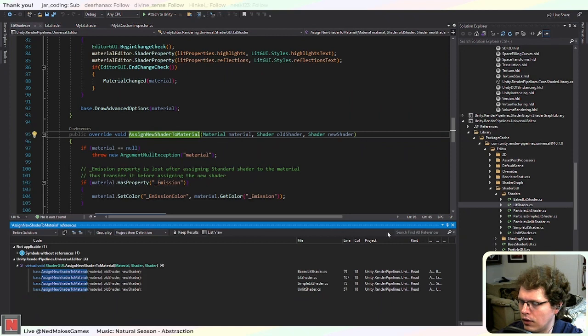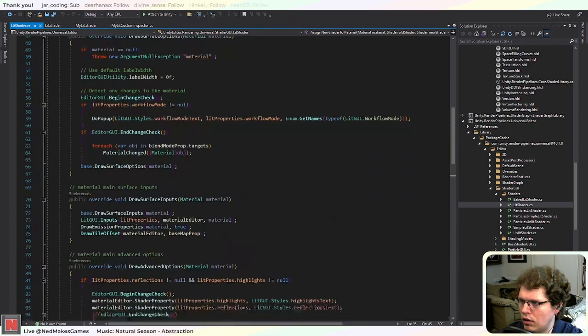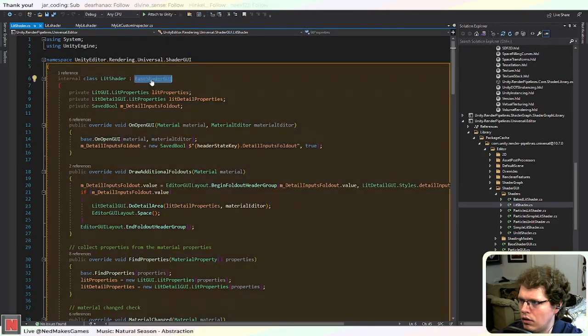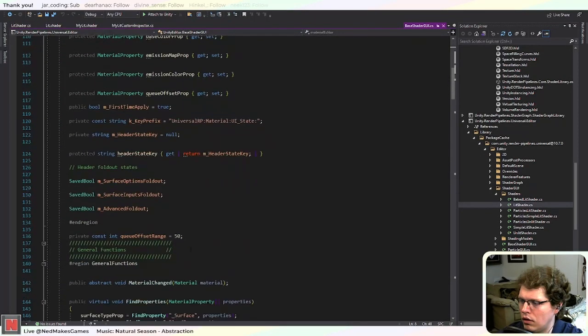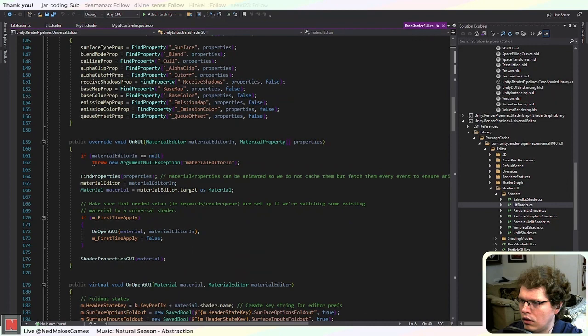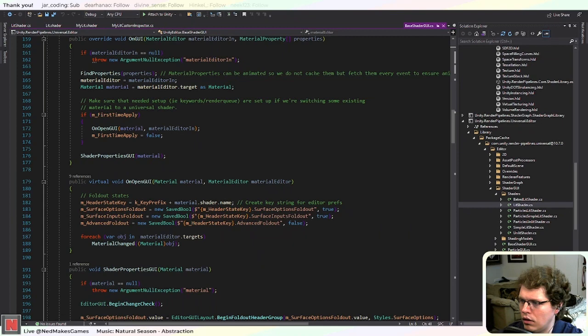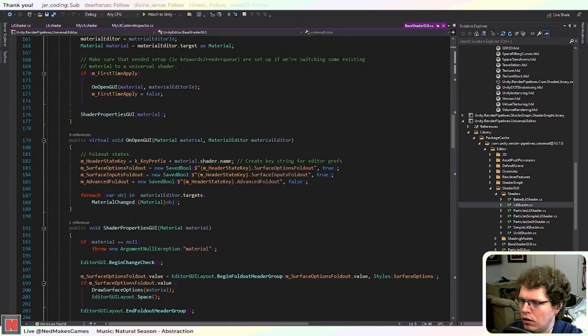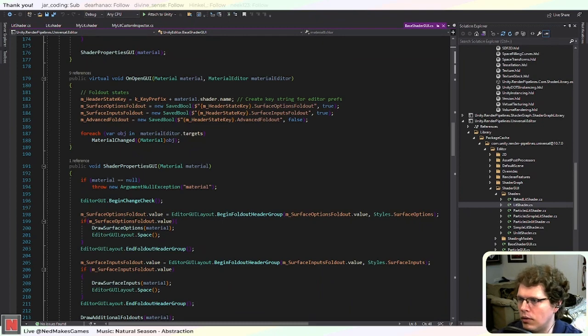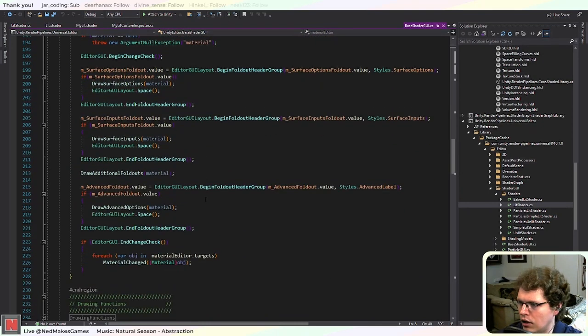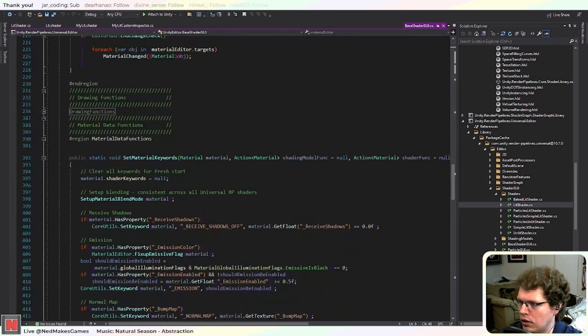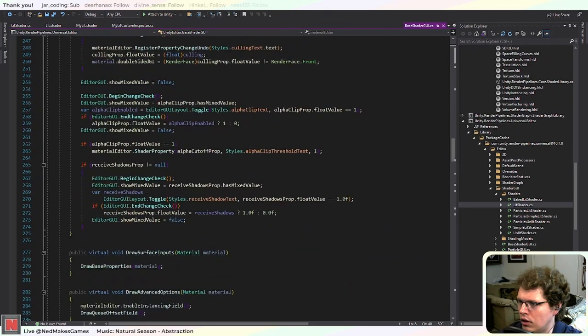Nothing even uses this, so that's good to have. Some of this stuff is really fancy, like UI stuff that I probably won't replicate, but I just want to render.